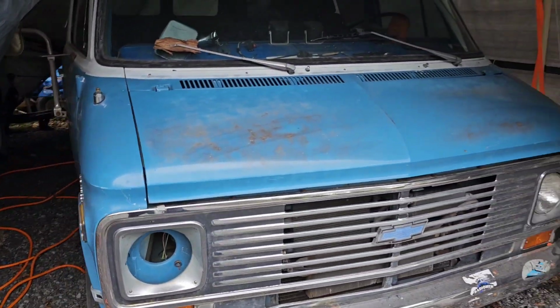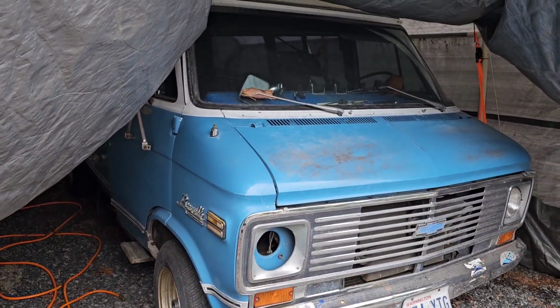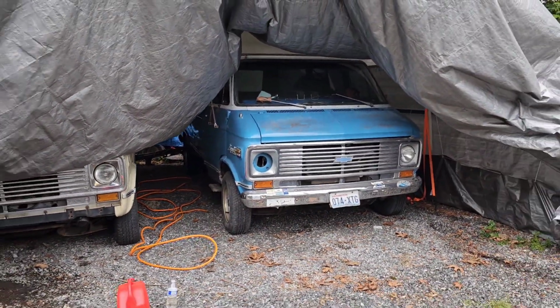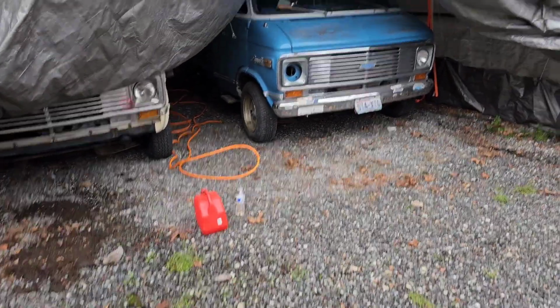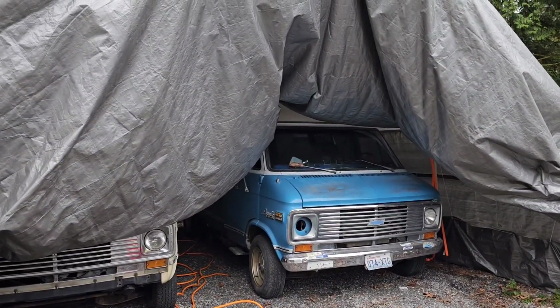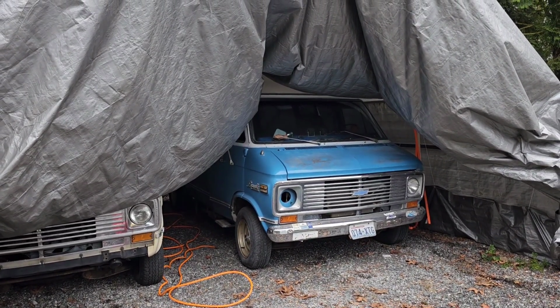But anyways, just charged up a battery on the old blue 72. Gonna put the gas can in there to fire up. Let's see how it does. Been about a year and a half, maybe 2 years since it ran. Put you up here on the stand. Get ready to watch the show. See how this thing does. It's a Chevy, it should be good.